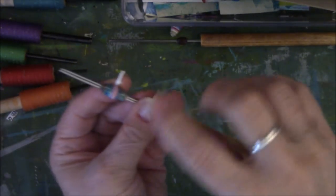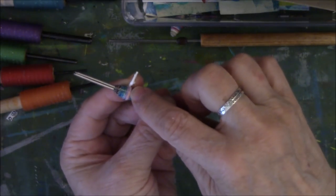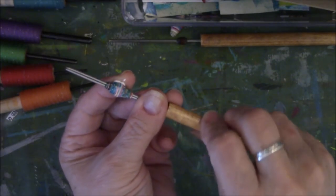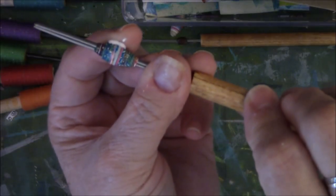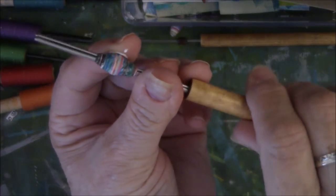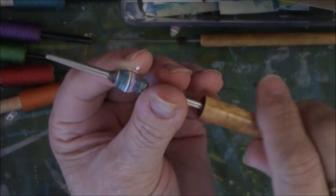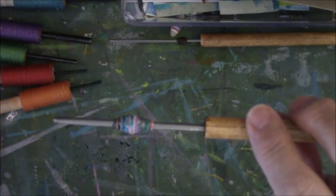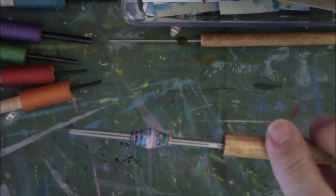All right, now I've got glue from almost butted up next to the bead to the end, and I'm just going to roll the glue in my finger. Can you see the glue? And I'm just going to roll it until the glue disappears, which will hold the bead perfect so it's not moving one way or the other. Looks very nice. Look at that.